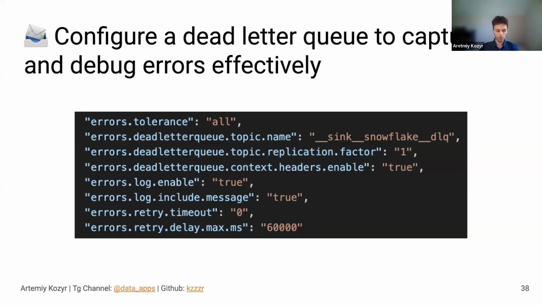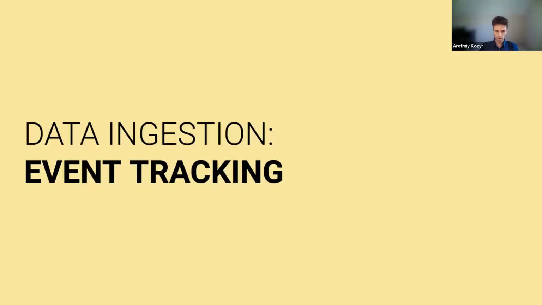You can query it in Snowflake itself. So if there was something wrong, please show me, is the dead letter queue empty or not? And if it's not, what's really wrong with my data? What's wrong with this particular table, collection, or field? And all the metadata, error log, reason is included. So you would need to capture your errors with the dead letter queue. So I suggest you use it.